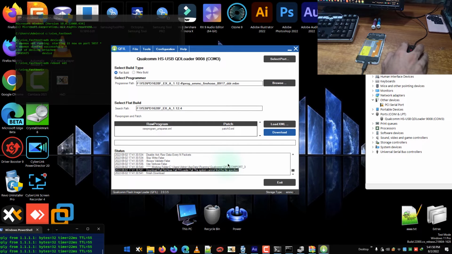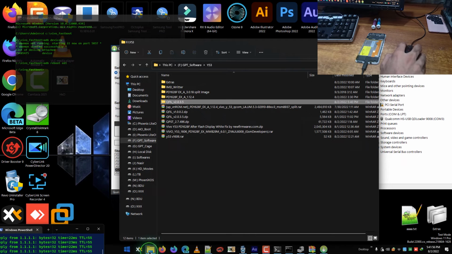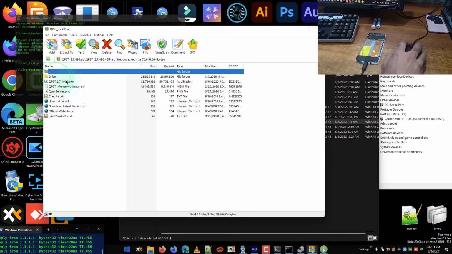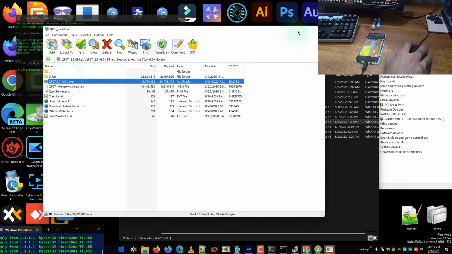Okay, to tackle this issue, we have to install the latest QPST, not the standalone. This time we use the QPST, version 2.7.496 at the time of writing this tutorial. Open that and now QPST, just double click on that.